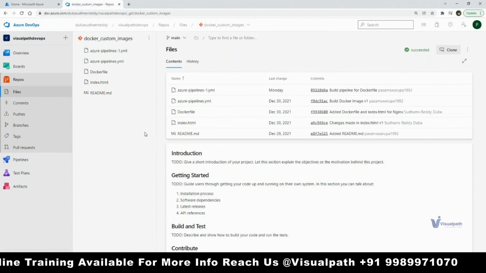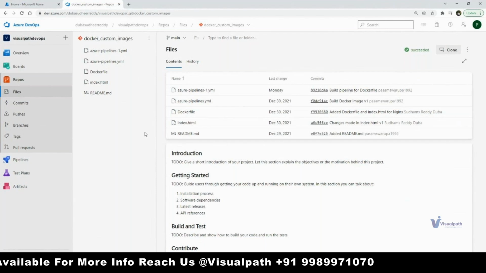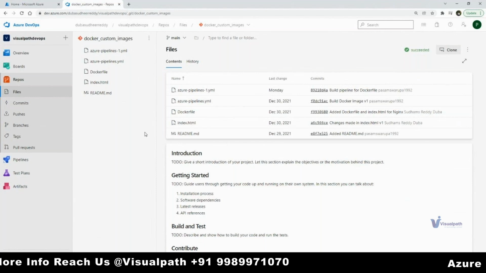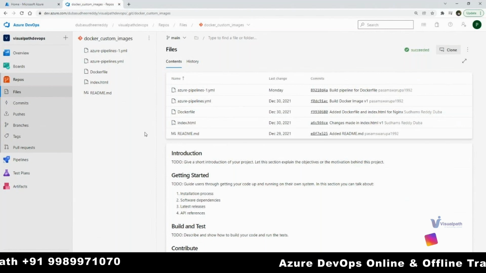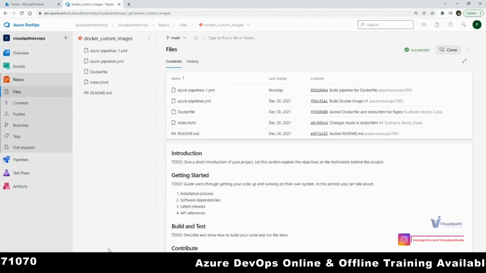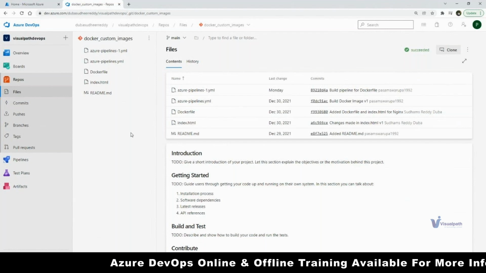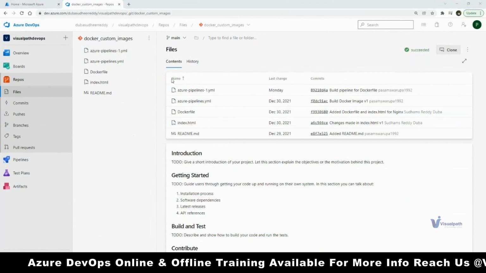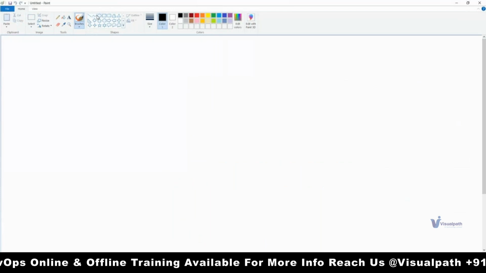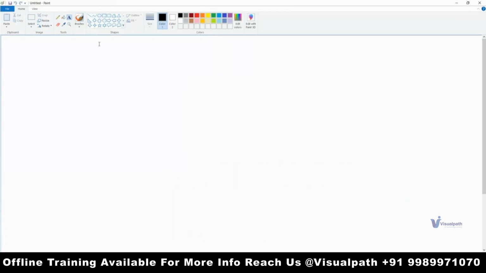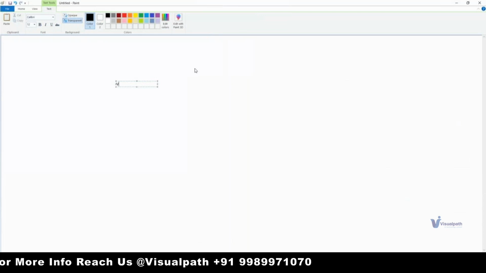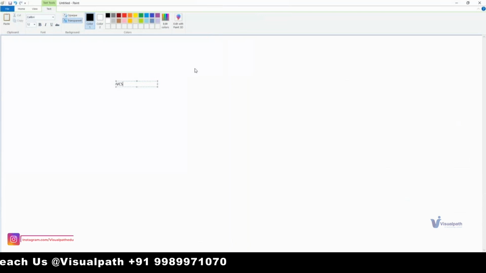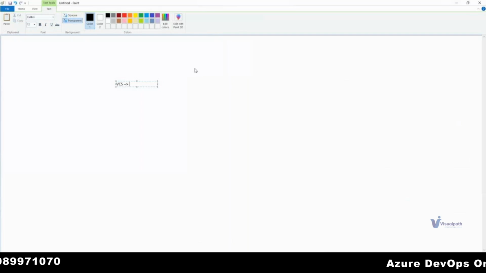Not only for this scenario, for automating the process also we need to store our code in a certain location. That is called a version control system. Does anyone know what types of version control systems we have? Local version control system, centralized version control system, and distributed version control system, right?